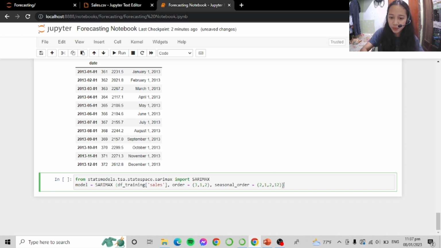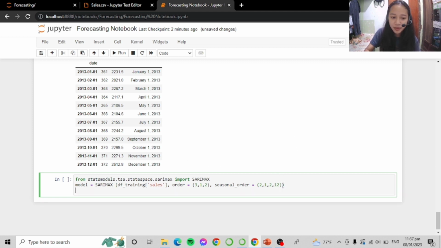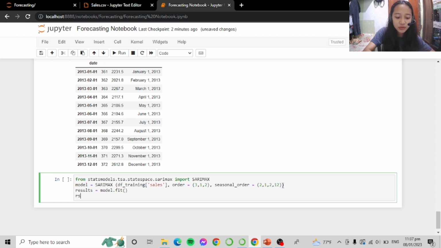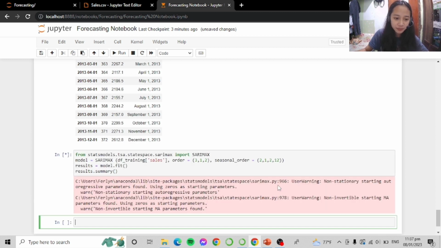And so next, para makuha natin yung results is equals to model.fit(), and then kukunin natin yung summary ng results, results.summary(), shift enter.